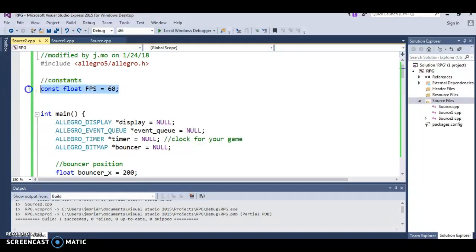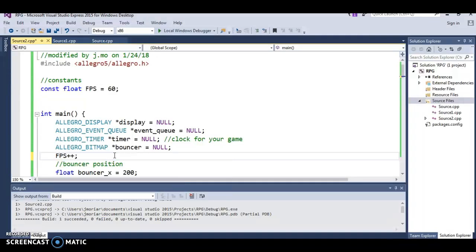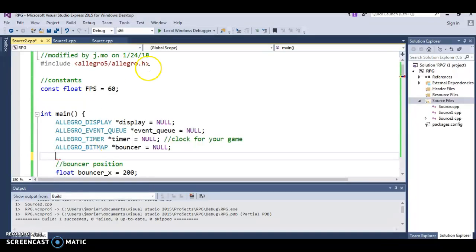The deal about constants is that you're not supposed to change them anywhere except right here where they are declared and initialized in the same place. So if I try to do something like this, FPS, frames per second, plus plus, I'm trying to add to it, notice that Visual Studio gets mad at me because it says it must be modifiable, and constants are not. You're only supposed to change them up at the very top. They are declared with the word const in front of it. If you remember, a float is just like a double, does the same thing. And then FPS is frames per second. You could have named that anything you want.